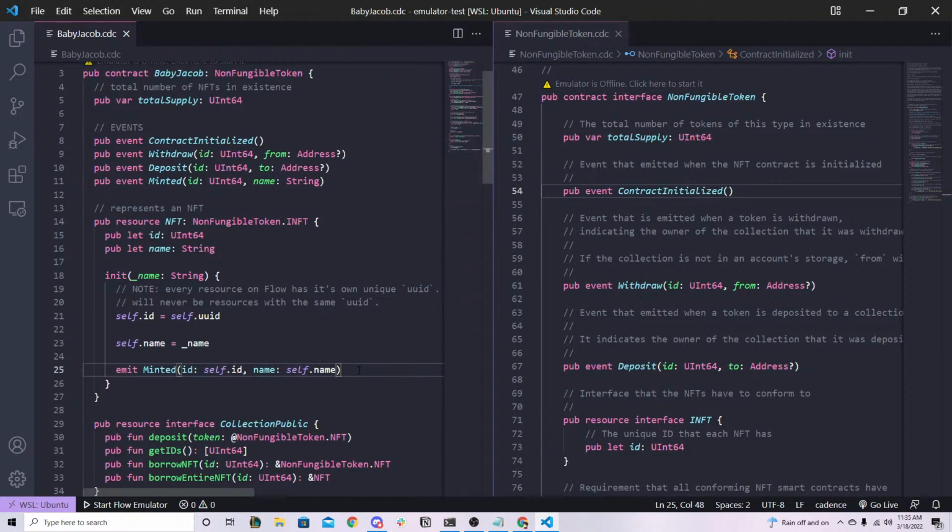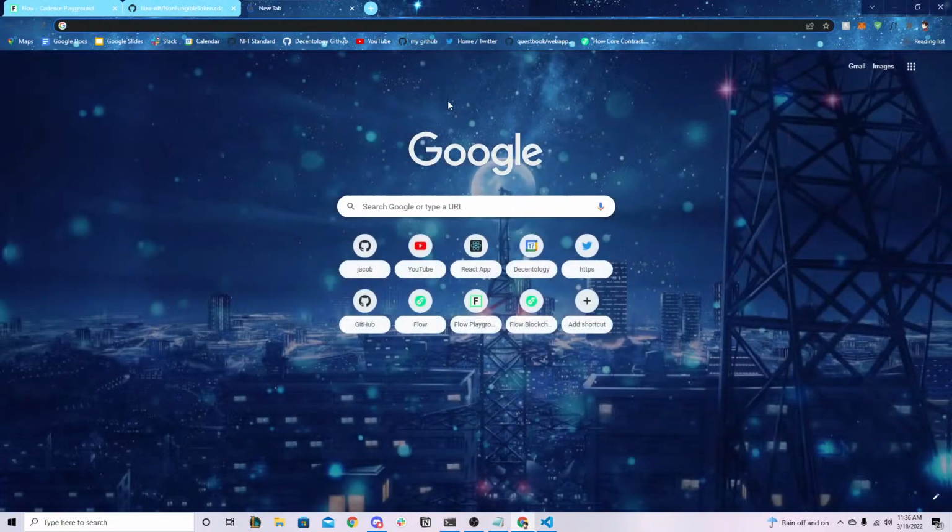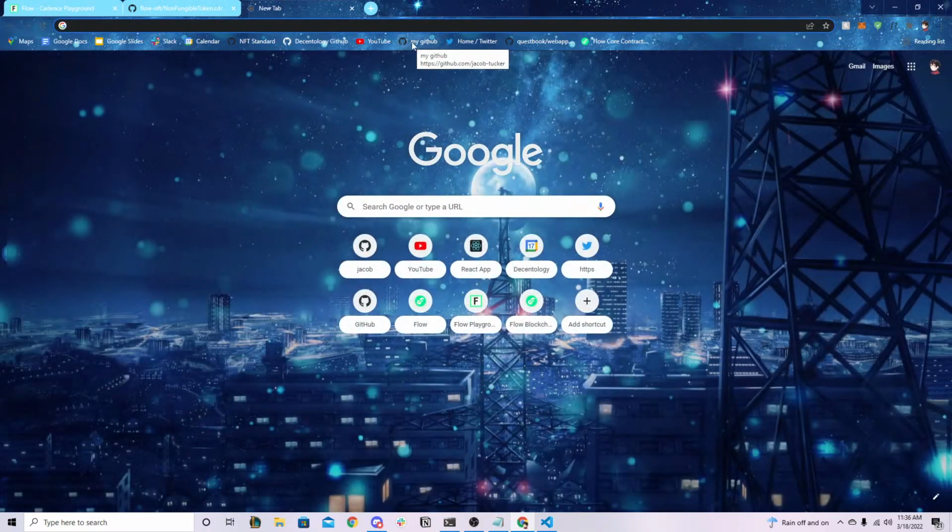So boom, there we go. There's our minted event. And yeah, Bjartek is totally right. It's really good practice to be able to mint events on any state change, because it's really important to know when things are happening. And to give you a real world example, let me actually show you.